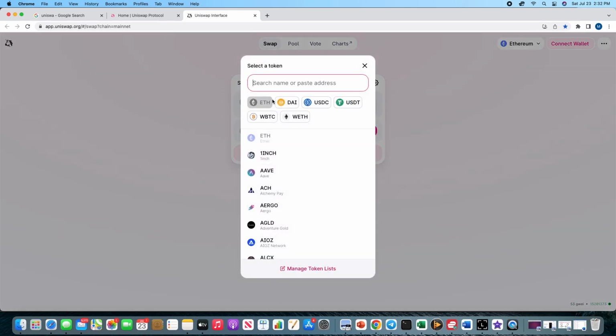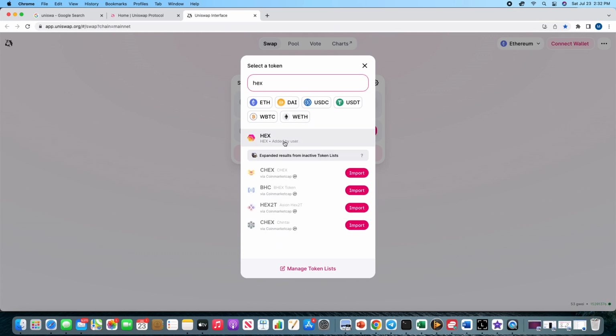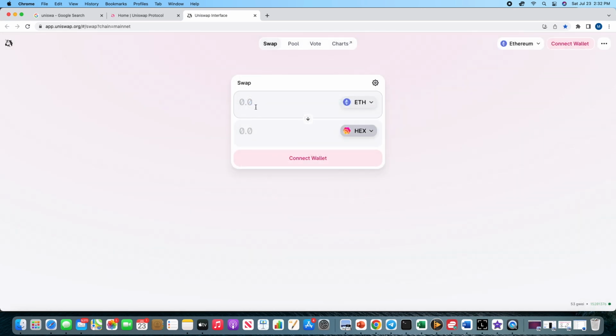You can see all the different options that you could trade, all these coins. There's lots of them. And you're on the Ethereum network right now. So some of these are not available through regular exchanges such as Coinbase. You'll see some of them are like fractions of a penny, and this is how people get in early. So I'm going to end up trading Ethereum for some Hex coins for this tutorial.